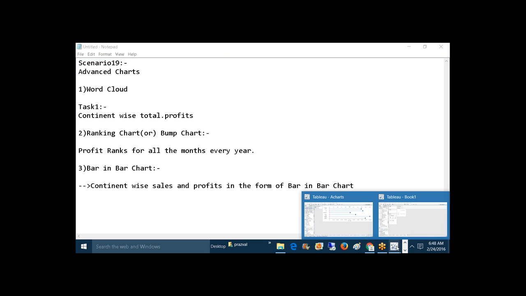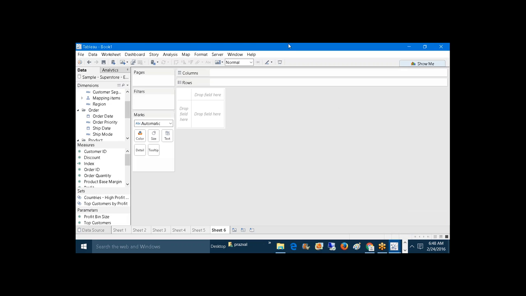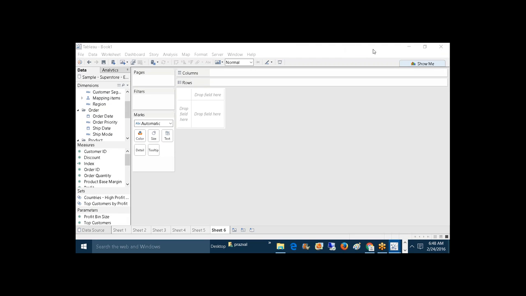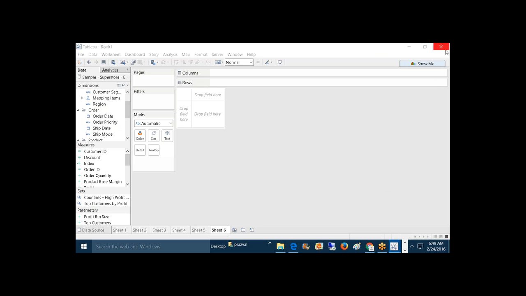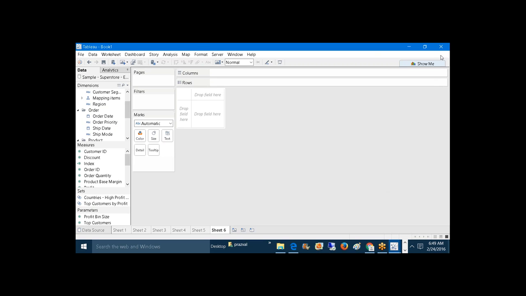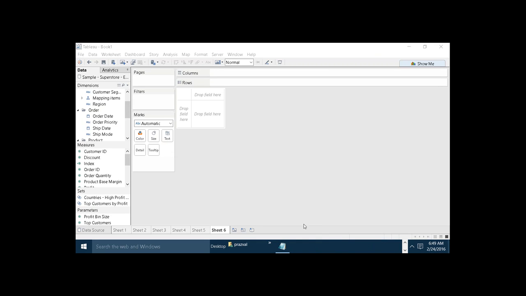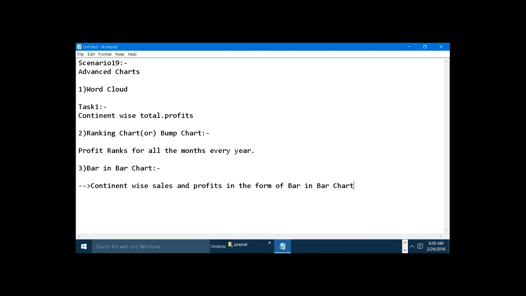Just go to Tableau. So the next type of chart is the bar in bar chart. In the bar in bar chart, I would like to show continent wise sales and profits.